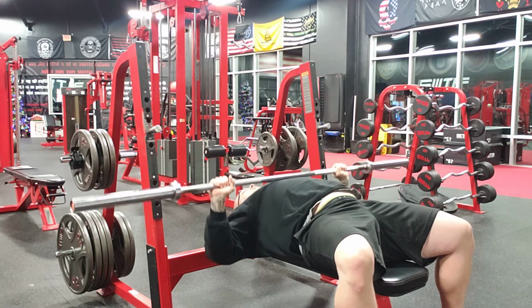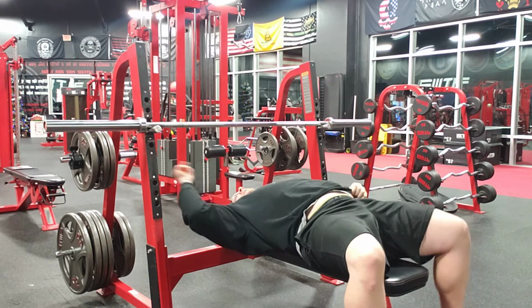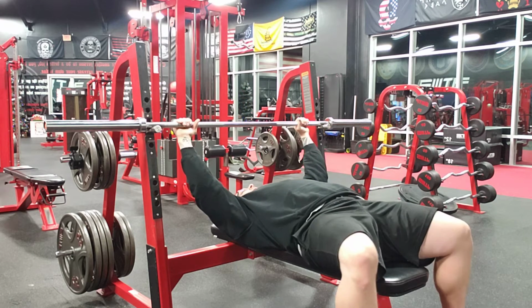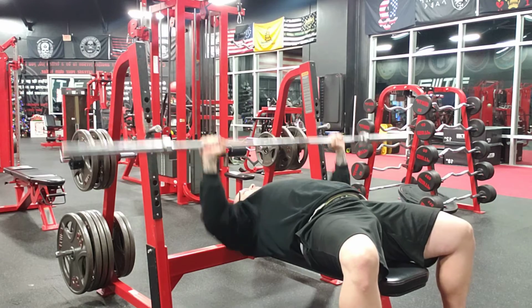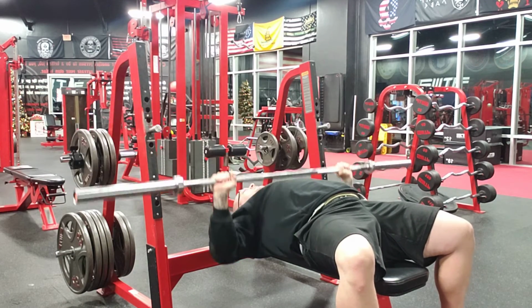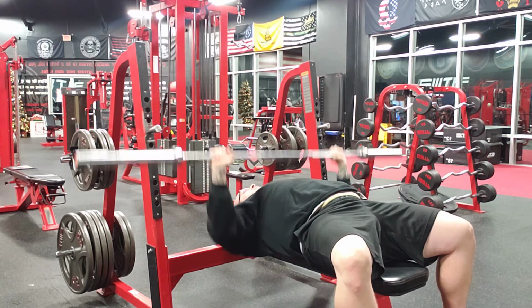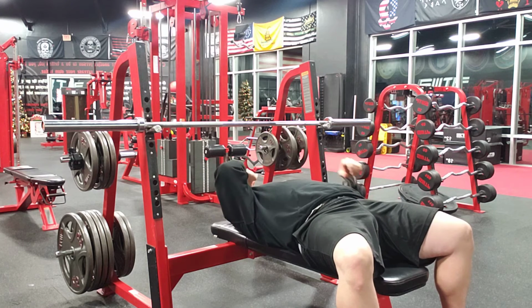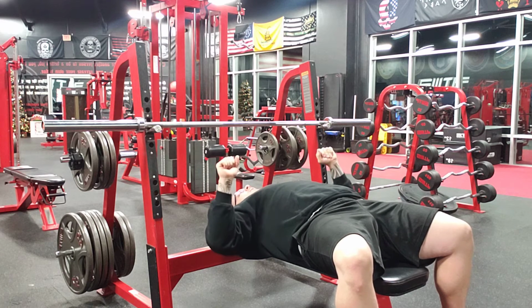If that means touch and go, that's fine. If it means putting one of these weight clips under your shirt and touching that because of shoulder pain or anything like that, if you go all the way down, maybe you can consistently touch that clip and you're 2 inches every single time. Does that make sense? So every time I'm benching, I make sure I go all the way down just because I know it's consistent. I'm not going to be adding more weight and putting myself in a position to where I'm actually not getting stronger, I'm just doing a lesser of a range of motion.